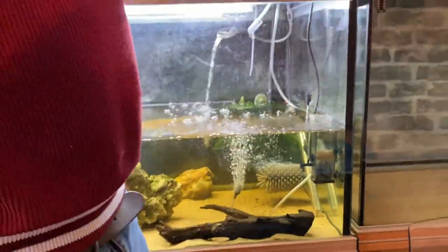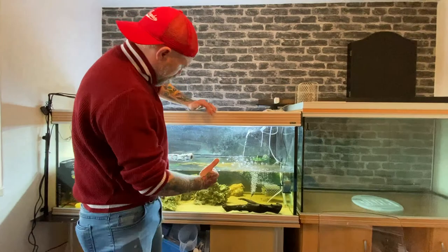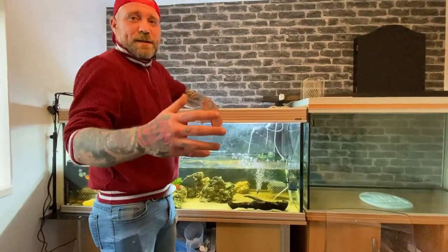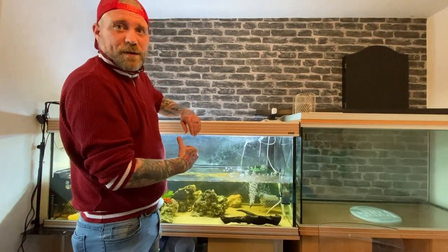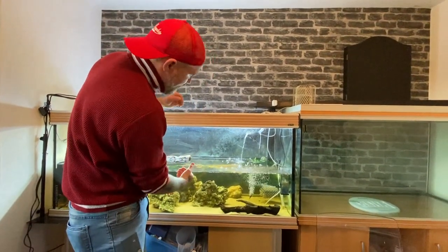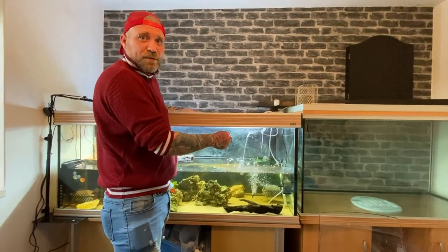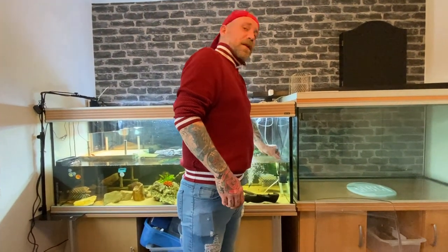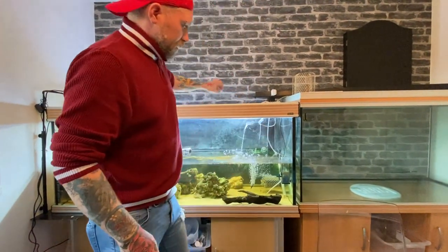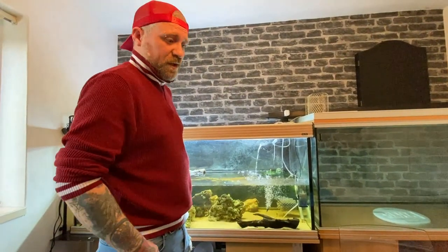With turtles, they come through the water, they breathe the air — they're semi-aquatic. So would you like to live in a room that's full of dust, breathing that in? You'd be poorly all the time. And it's the same thing for the turtles. They are breathing in all this air with all this dust, and they're coming up through this water. This helps with that. It's not expensive. You can never be over-filtered with turtles. It's just a great little contraption.